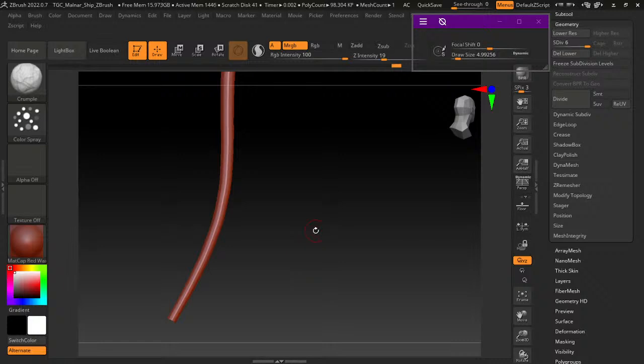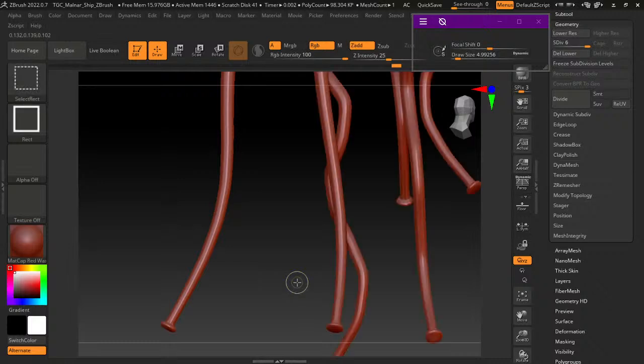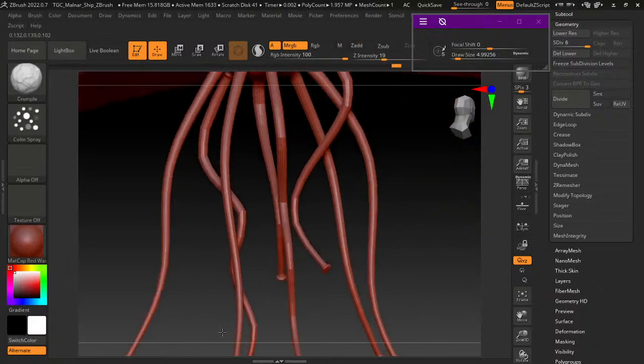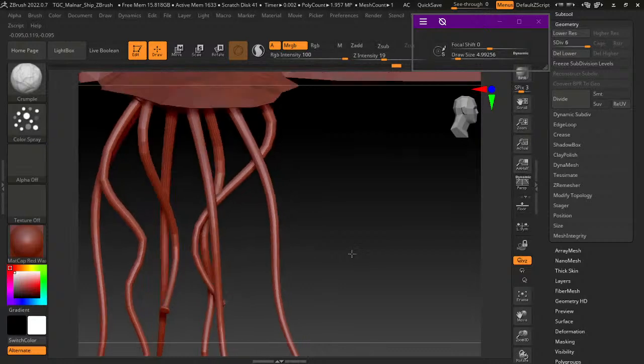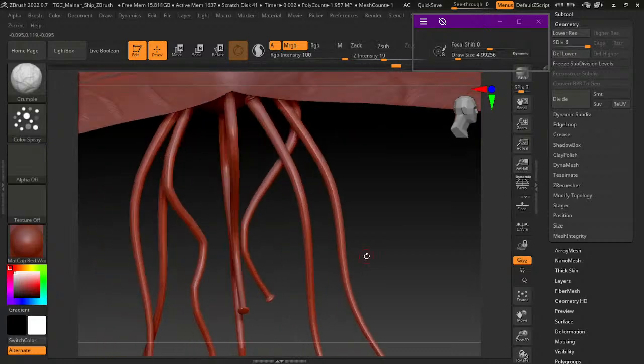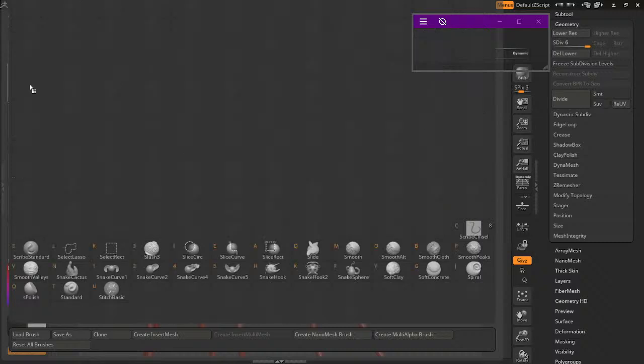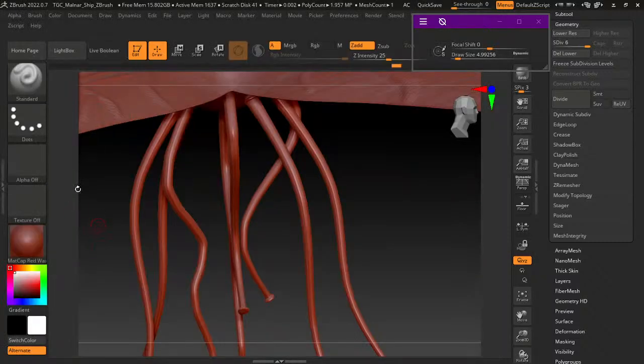Once it's colored, we won't notice what's going on anyway. I don't want to crumple because it might damage it. They were kind of inside out last time I crumpled. We're both in pieces. So brush, standard.